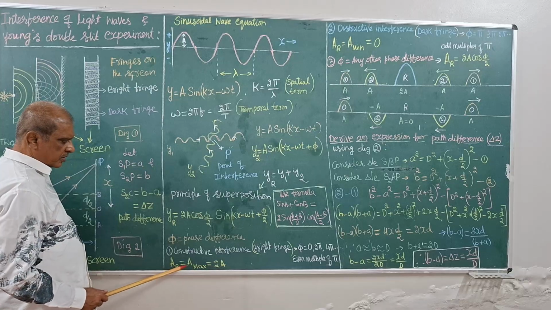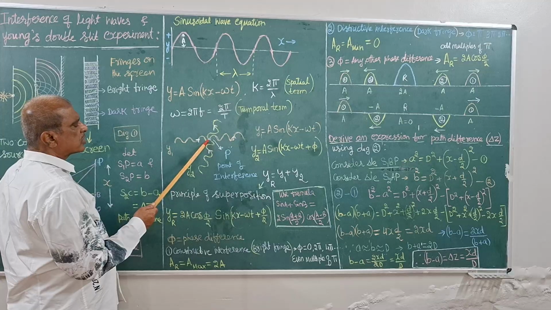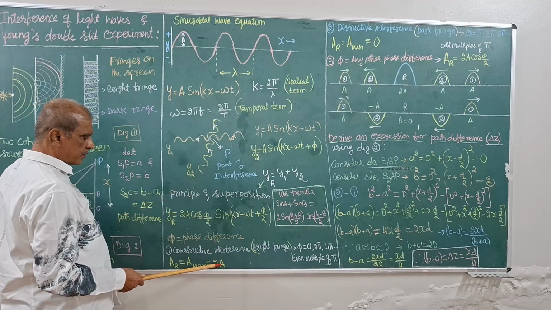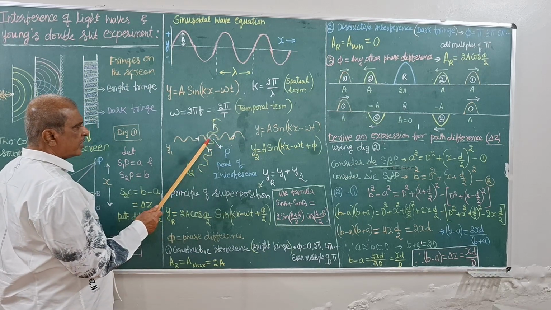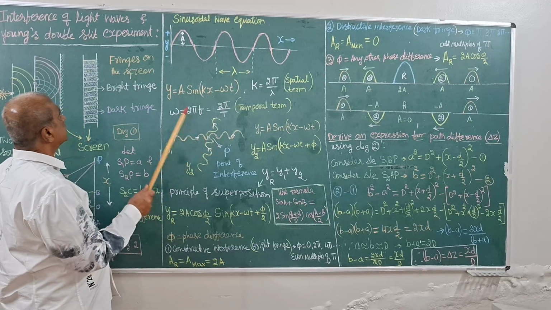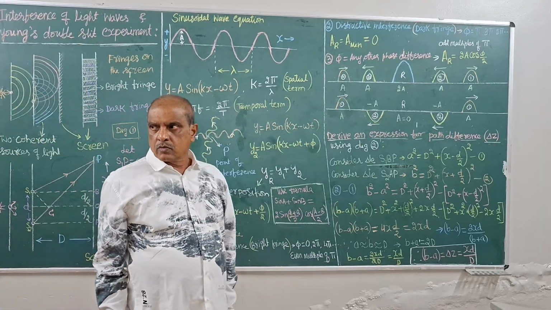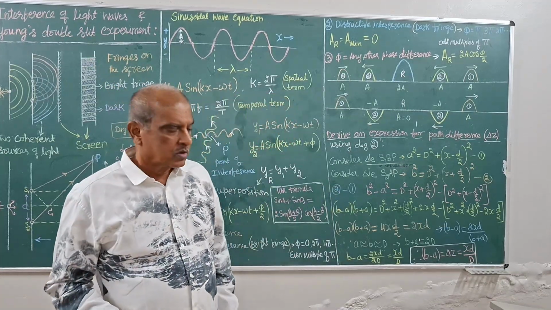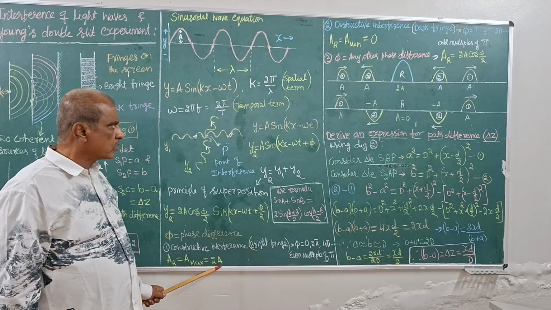What happens when two waves interfere at this point? The amplitudes add, that is, twice the amplitude: amplitude of this plus amplitude of this, 2a. Maximum amplitude is produced. Therefore, if the interference is constructive, it becomes a bright spot, that is, a bright fringe. The bright fringe on the screen is due to the phase difference between these two. It may be this or this, with 2a amplitude.